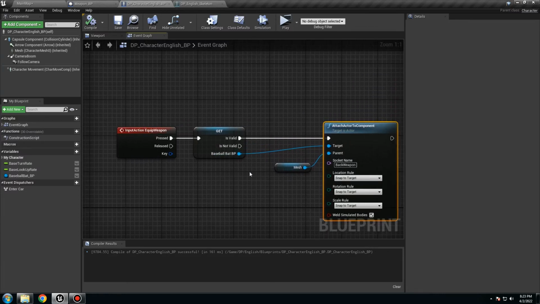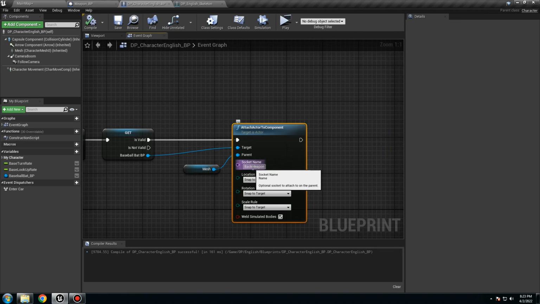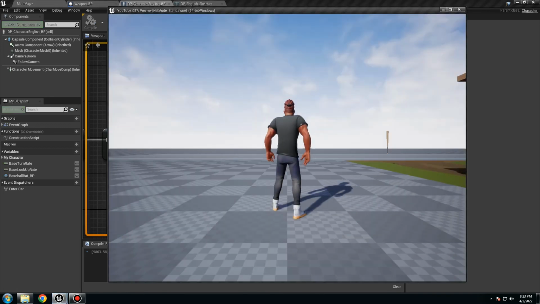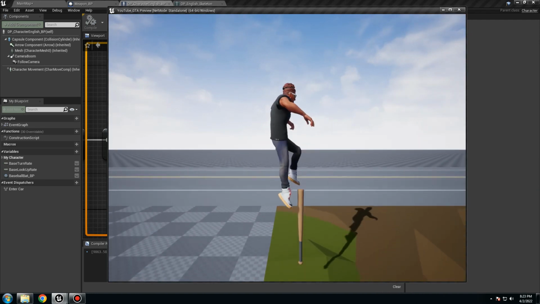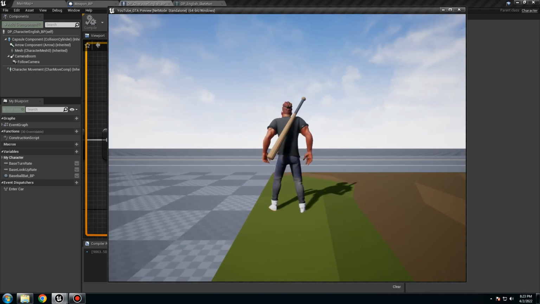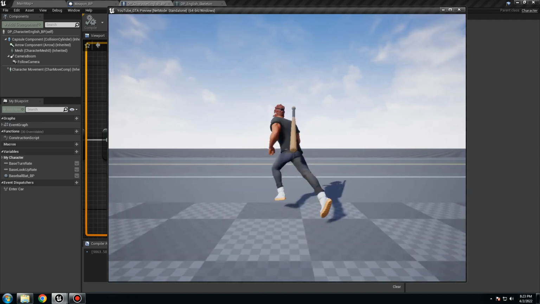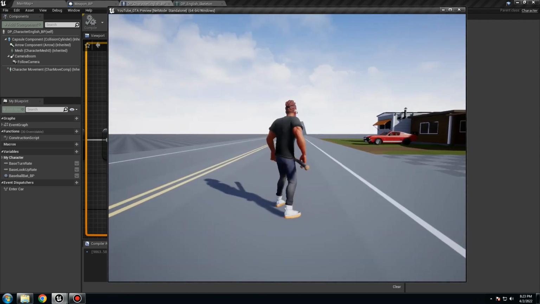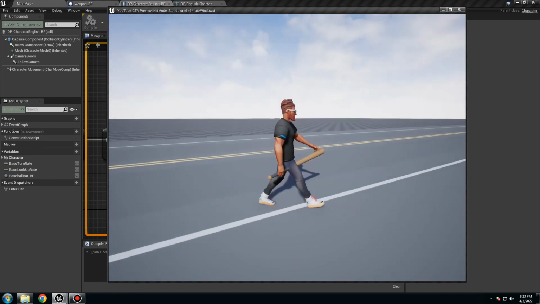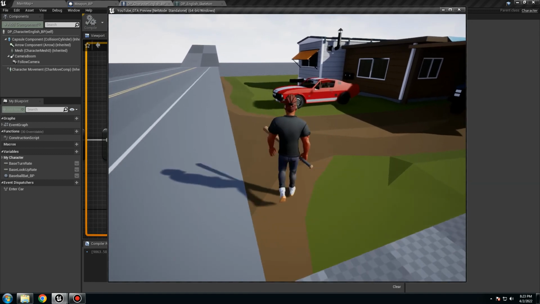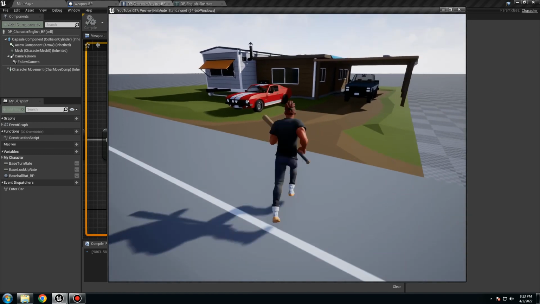So here in the keep weapon, we're going to change this name to hand weapon. So compile and save. So now if I click equip, it doesn't do anything because I don't have anything. So if I click the pick up button, I have it. So if I have it, I click equip. Now I keep it in my hand. So now we have it equipped. We can use it if we have the animation.